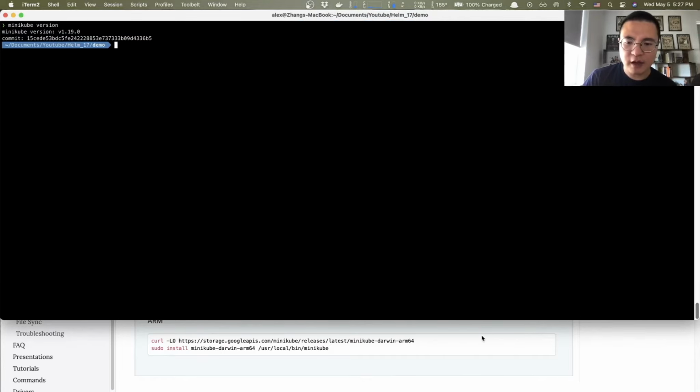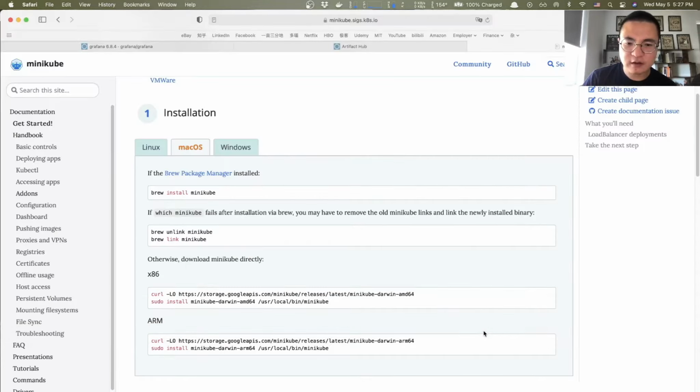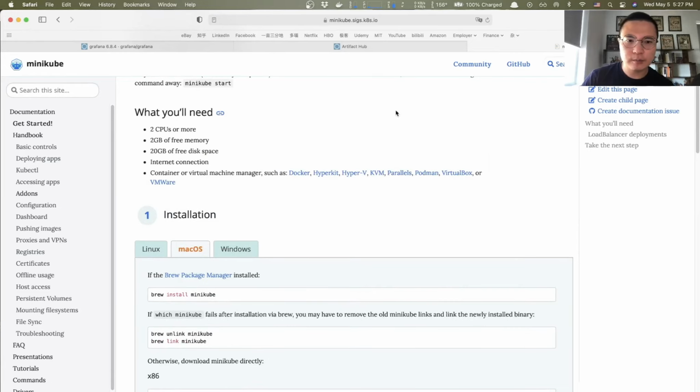After you install the Minikube CLI, there's another dependency. Basically you need to install a virtual machine manager to host the Kubernetes cluster, right? For that, you have different options like HyperKit, Hyper-V, Podman, VirtualBox, VMware.